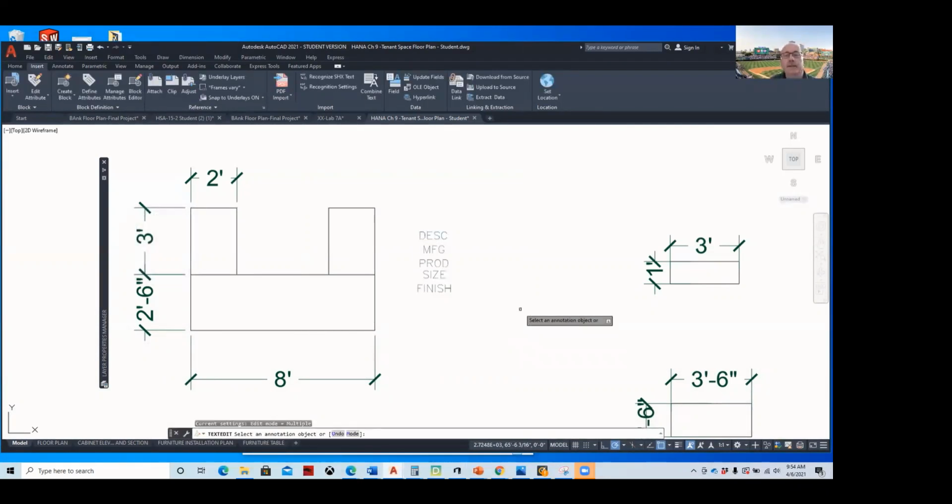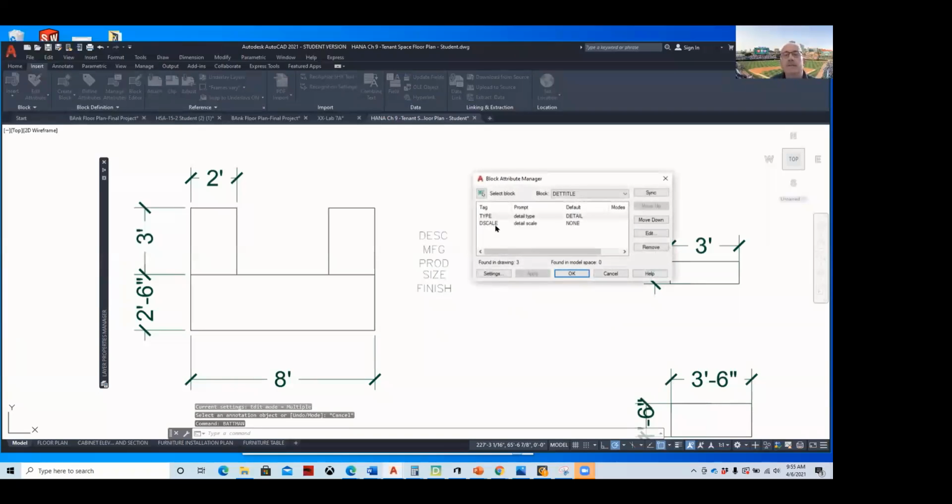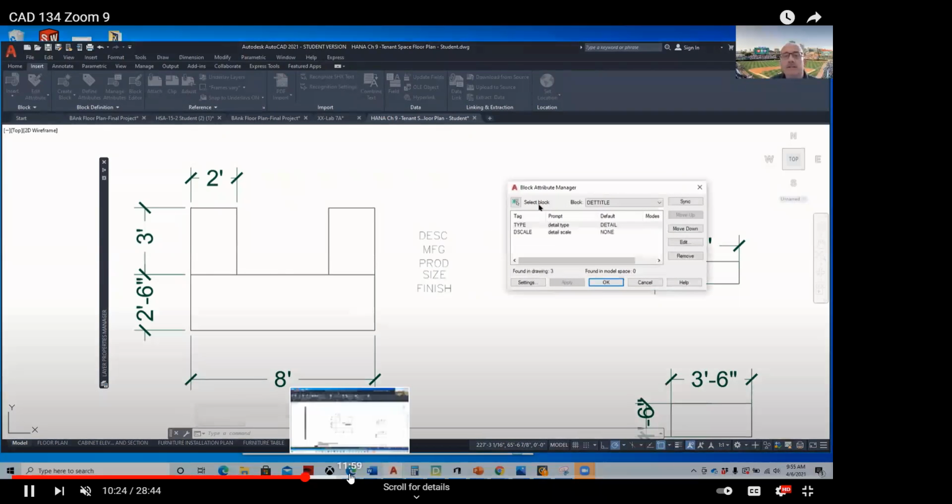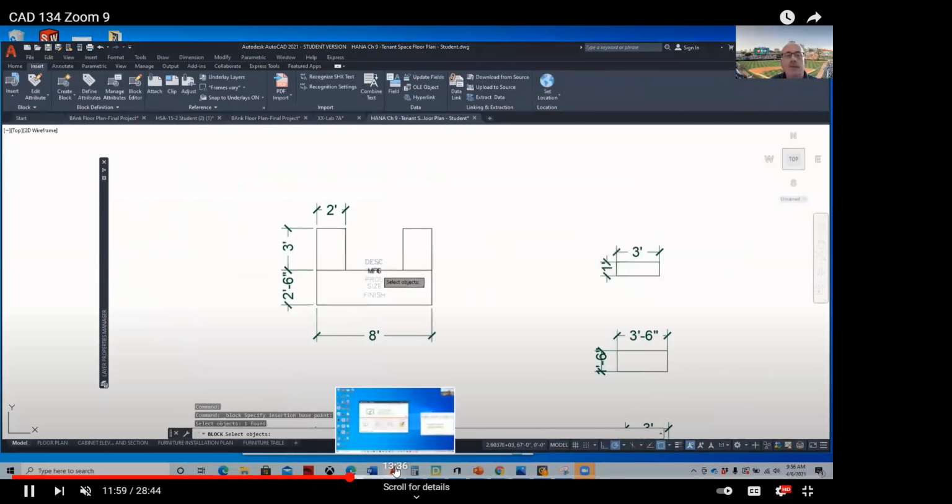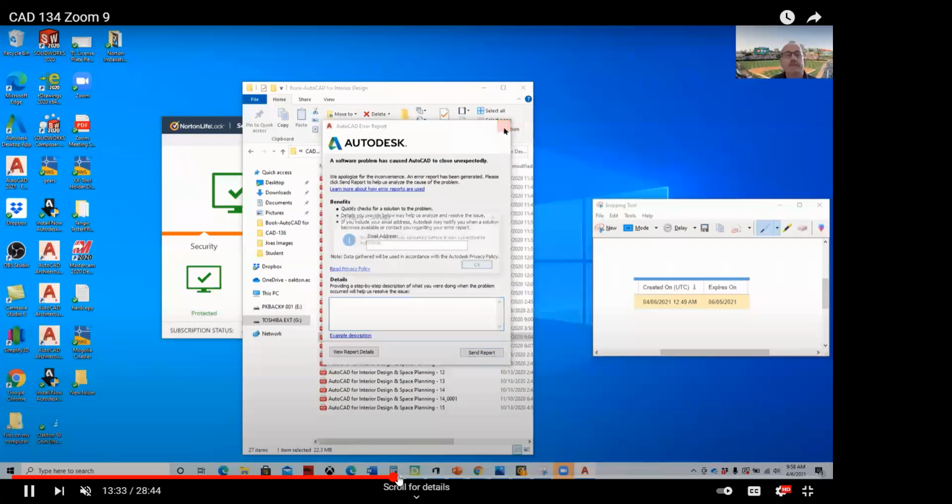You don't have one piece of text really big and one really small and then trying to figure out, well, that looks about right. No, there's a specific way to do it. It's not real difficult once Al and I go through those things for you. So this video will walk you through the furniture installation.